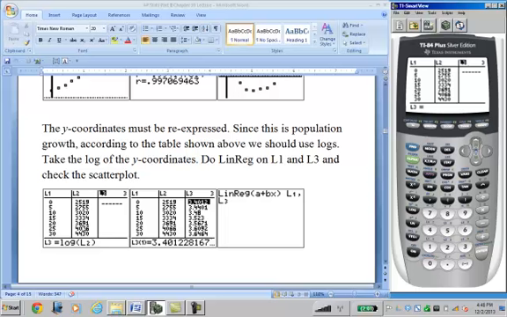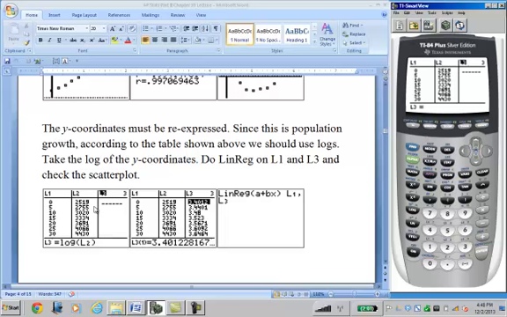It's the y data that is increasing at a non-regular rate, at some kind of exponential rate or something else that's causing the data to be curved, which is why we need to re-express it. So we're going to try converting the y data to logarithms and see if we can get a straight linear regression. Then we can do analysis on that.